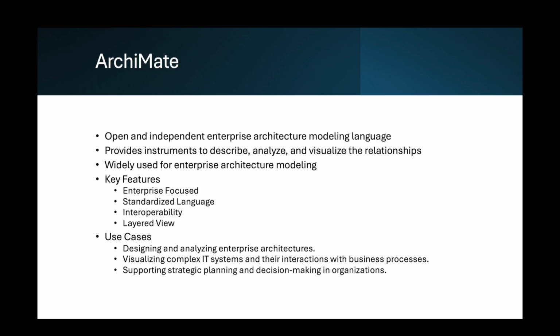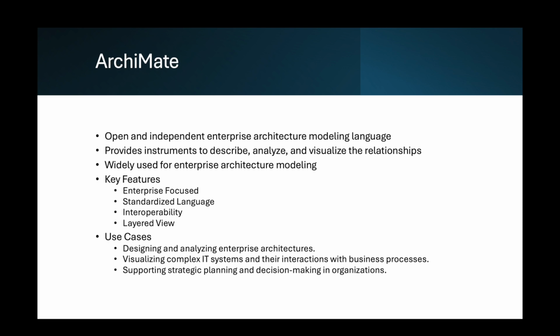Let's jump into ArchiMate. ArchiMate is an open and independent enterprise architecture modeling language that provides instruments to describe, analyze, and visualize the relationships among business domains in an unambiguous way. It is widely used for enterprise architecture modeling, allowing architects to describe the structure and behavior of business processes, organizational structures, information flows, IT systems, and technical infrastructure.